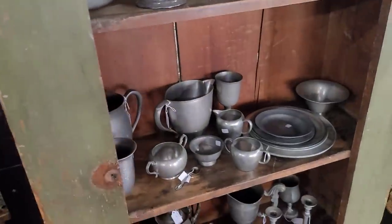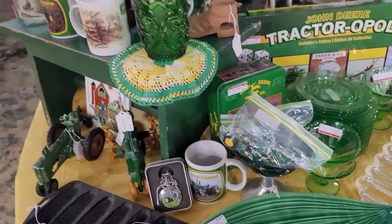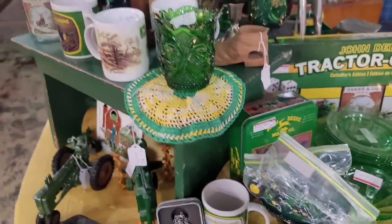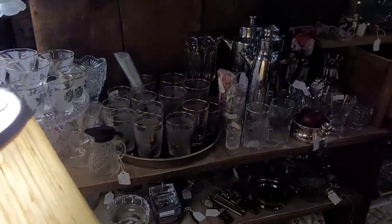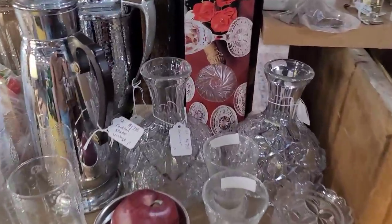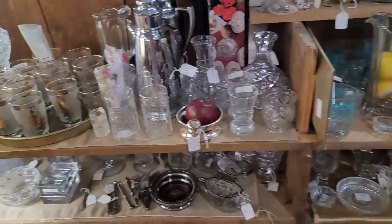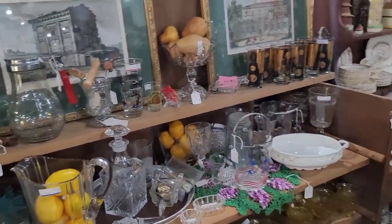Oh, look at all of the pewter. Nice. We even have John Deere set up in here, but I am seeing some uranium glass down here — the sherbet, and of course the salad and dinner plates. It looks like it's more a pulled together green. I'm telling you that green decor, those collections, those seem to really be where they're at. We have some cut glass decanters over here — those are $47.50. That would definitely be a Richard item, but he has quite a few, so we don't know that we'll need those.